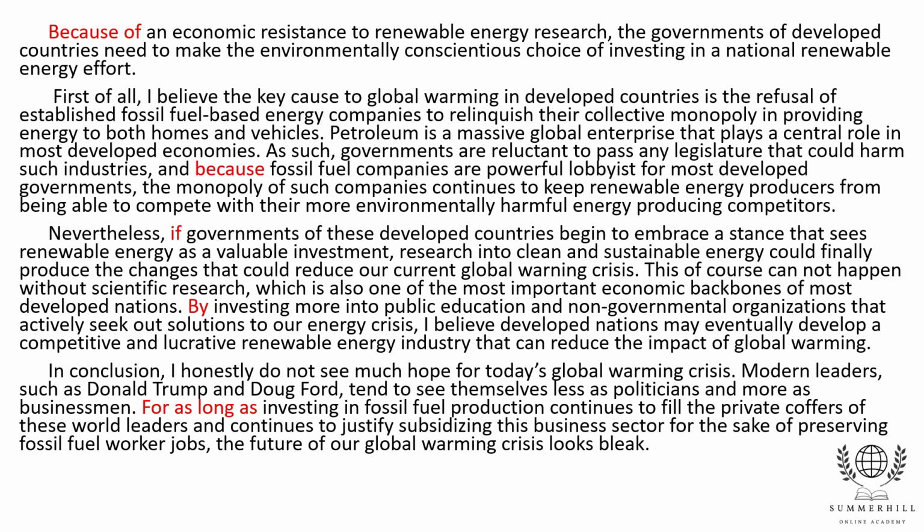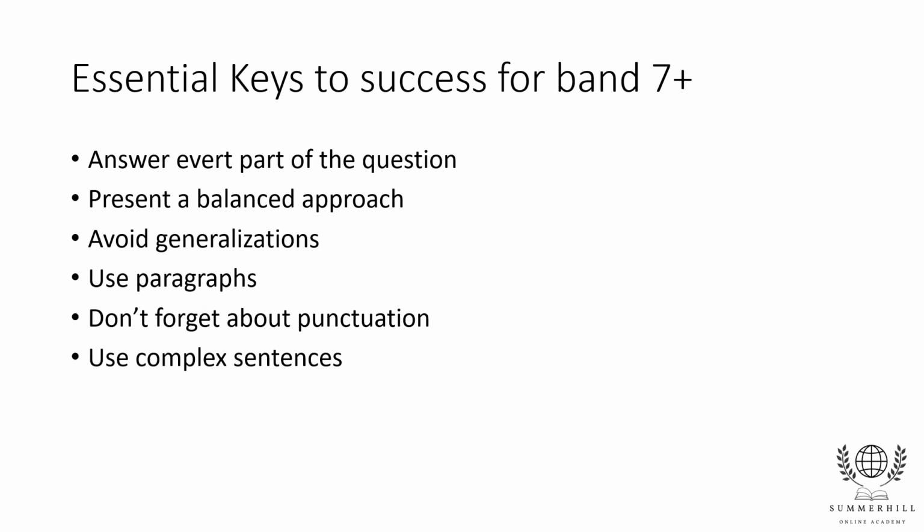And as we noticed before with our example from section 2 of module 3, subordinations help to join sentences together and to add functional complexity to your writing. And it does not mean that you have to pack in or jam as many subordinations as you can. One or two subordinations used properly within a paragraph is more than sufficient for IELTS to get a perfect score. So these were the essential keys to success for Band 7.